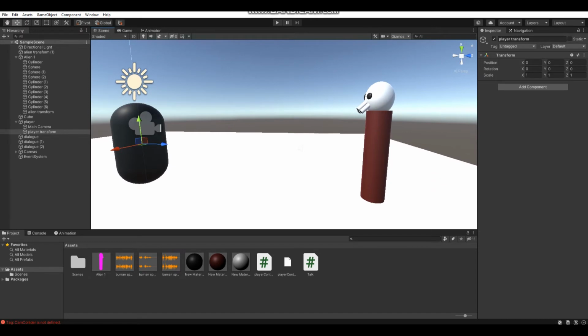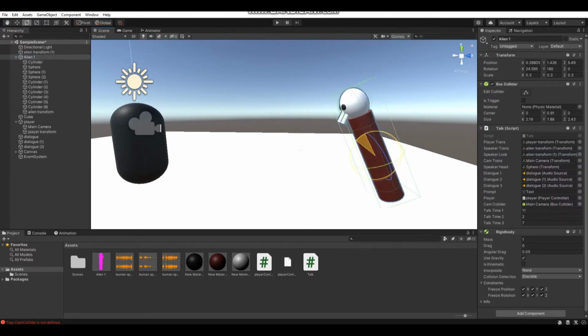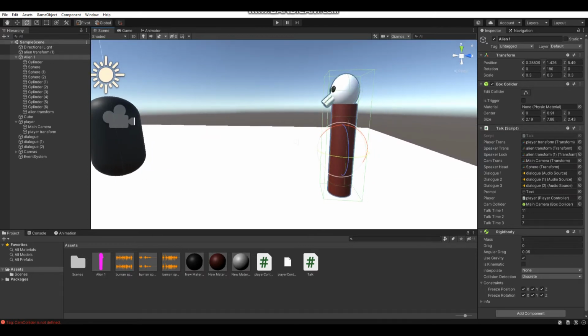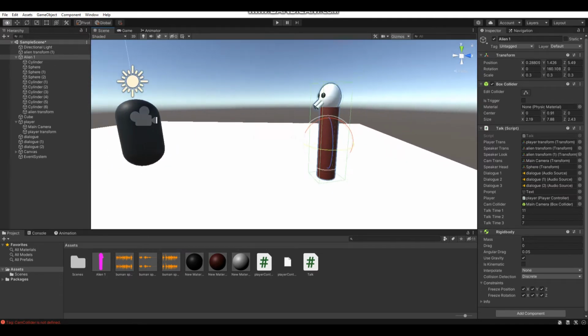Well, then it'll cause this weird effect where your character might be fully turned, looking down at your transform. Or sometimes if your player's taller, they'll be looking up at your transform, and you don't want that at all. You just want them looking straight, depending on where you're standing, not doing this just to look up at you.